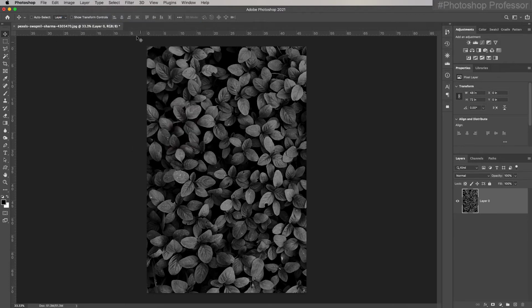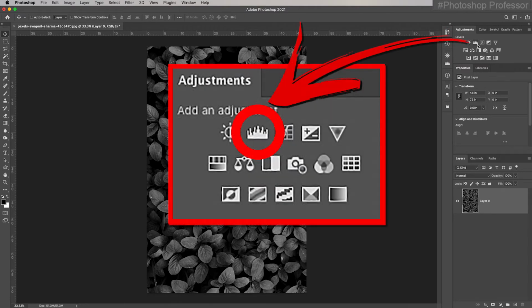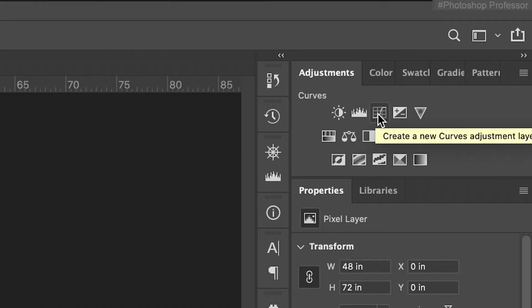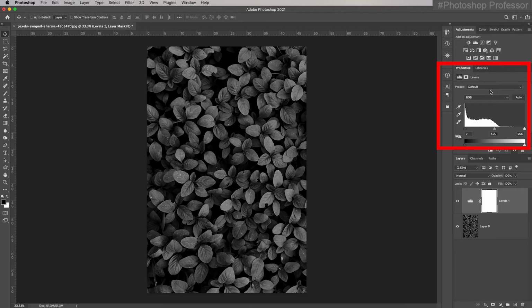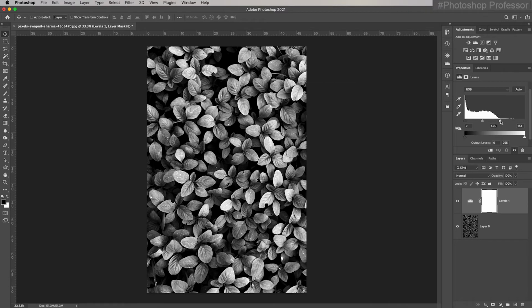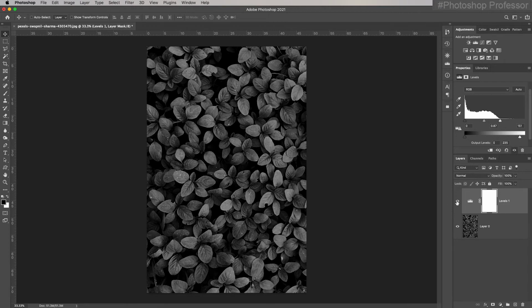But you get these same controls over here in this adjustment panel. And this is the icon for levels. If you just hover over an icon, it tells you what it is, but it doesn't take very long to remember. This looks like a mini histogram. So now it opened up my levels dialog box in the properties panel, and I get the exact same histogram I saw before. So I'm just going to drag that over to the base of the mountain, adjust this to taste, pull down on the whites a touch. I can turn my eyeball on and off to see if I like it.